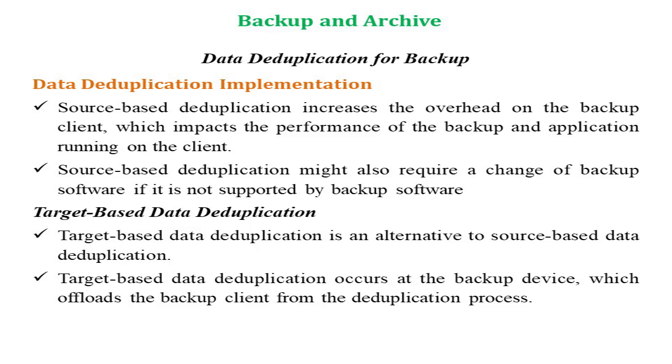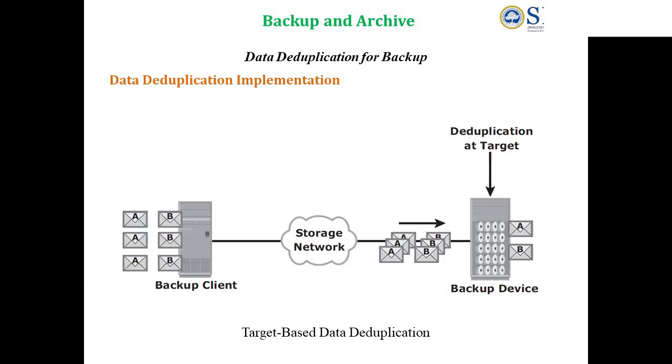Next, target based data deduplication. Target based data deduplication is an alternative to source based data deduplication. Target based data deduplication occurs at the backup device, which offloads the backup client from the deduplication process. We have a diagrammatic representation of target based data deduplication where we have the backup client, storage network, backup device, and deduplication is done at the target.